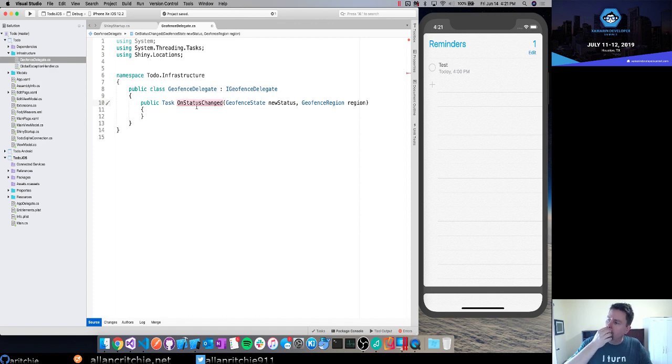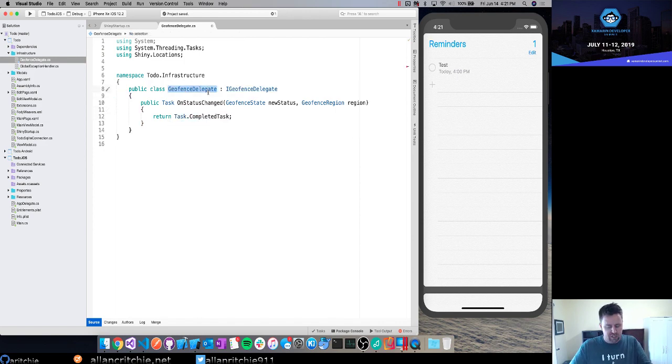If you reboot your phone on Android, I know this is a common thing that people ask for, this is why Shiny has a core and an infrastructure: you need to persist those geofences, and then when Android reboots, you need to restore the geofences. So it's a pain in the ass. Android's always a pain in the ass. So this is just built in.